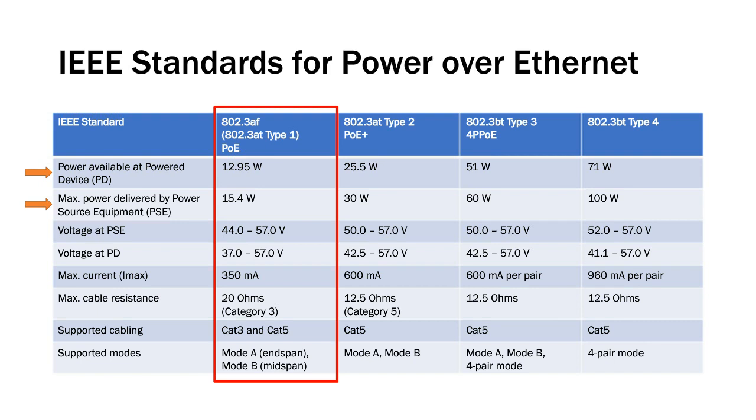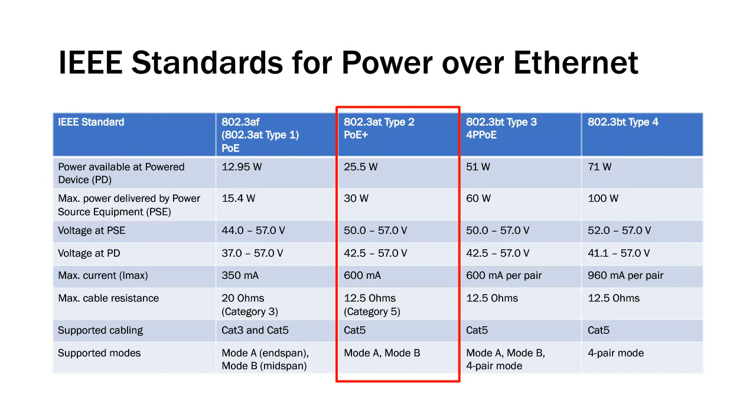Not a whole heck of a lot in terms of motion control. So where things get more interesting is when we get up to type 2. This is also known as PoE+. You won't always see the plus when you're looking at specifications for hardware, so you also want to be familiar with the spec number, or the standard number, which is 802.3at type 2. Little technical sounding, but it's important to know that. And then also a lot of manufacturers will include the plus, so PoE+.